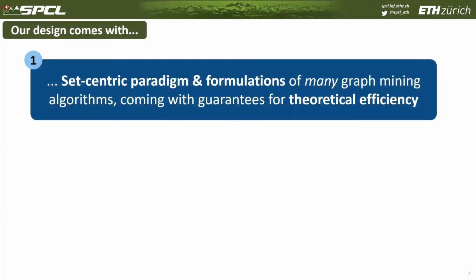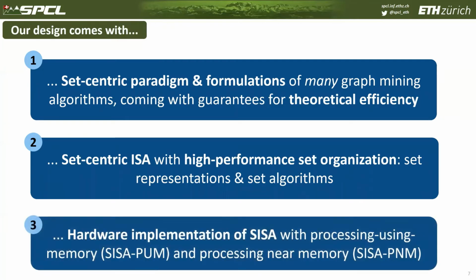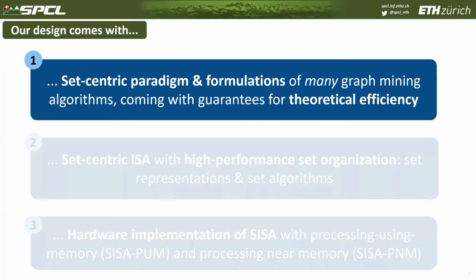So to summarize, we provide on one hand a set-centric paradigm and formulations of algorithms that are applicable to many graph mining algorithms and also come with guarantees for theoretical efficiency. On the other hand, these formulations are then implemented with set algebra building blocks and with a set-centric ISA that offers high performance set organization. So on one hand, we provide representations of sets, and on the other hand, we provide different variants of the algorithms for the execution of these set operations. And then there is the actual way that this is done in hardware using PIM. So let's start with the first part, with the paradigm and formulations.